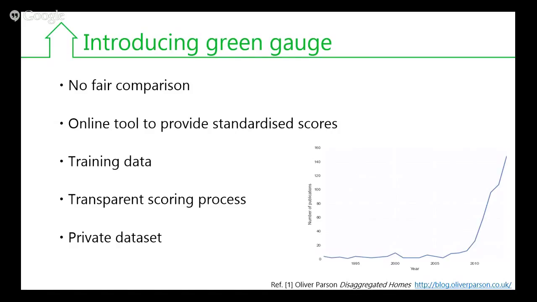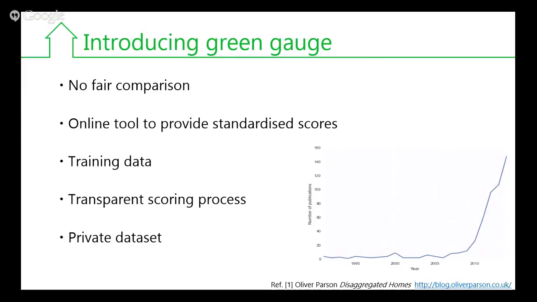So briefly, how it works is that we provide a private data set. It's private so that we can be sure that no algorithm has seen it before. And on that note, we decided not to provide a training data set as we worried about the overfitting of algorithms. So we provide users with a private data set which they can run on their own system. They run their own algorithm against it, and then they submit to us their results. And we compare that against the ground truth data to generate a score. And this is our attempt at solving the problem that Jack has just outlined.